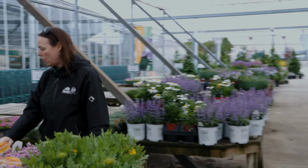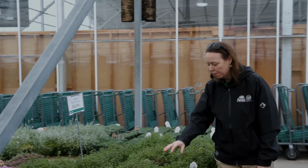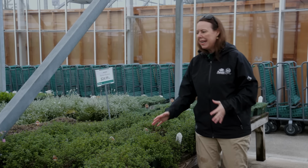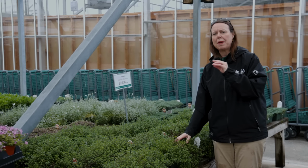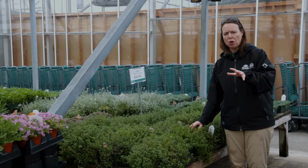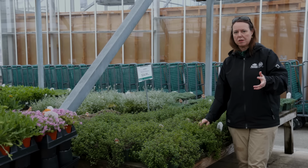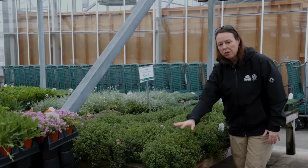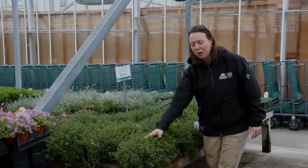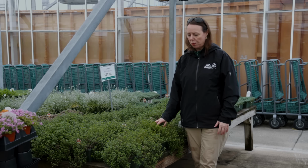And I wanted to show you, this is another type of thyme here. This is Mother-of-thyme, kind of, if you will, a larger plant. And I should have mentioned, woolly thyme has some aroma to it, but not very strong. But the fuzziness, of course, is no problem as far as deer resistance is concerned. But Mother-of-thyme, oh my gosh, it's so aromatic. As I'm just putting my fingers through this plant, it is really releasing a wonderful aroma.